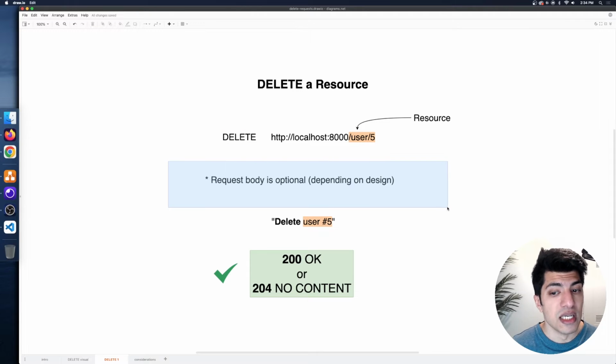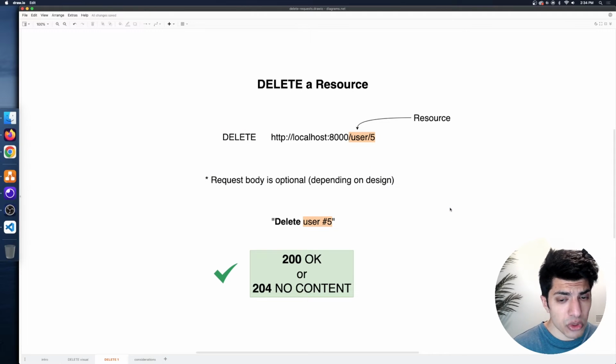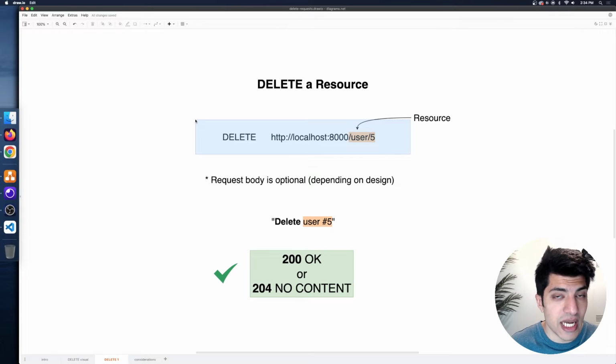and we would be listening for a DELETE request. Now, as I mentioned, the request body is optional because, as we saw with PUT and PATCH, for example, we can put the ID in the actual URL. So it's already very apparent just by reading this. If I just gave you these two bits of information and you're the server, and you didn't have any body, you could probably surmise what the intention of the client is.